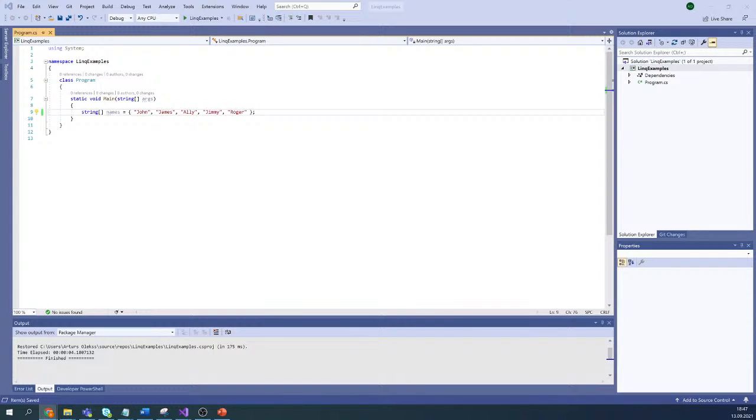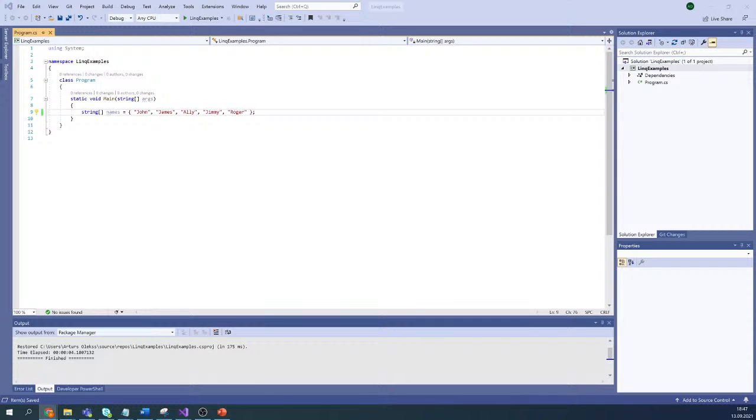So let's then proceed. Let's say that we want to select the words that start with, let's say, J. So we can filter them. So let me find the words, and here I can define the variable. I can use var. I can use string array. Again, var is just a shorter, maybe easier way how we can define variables.